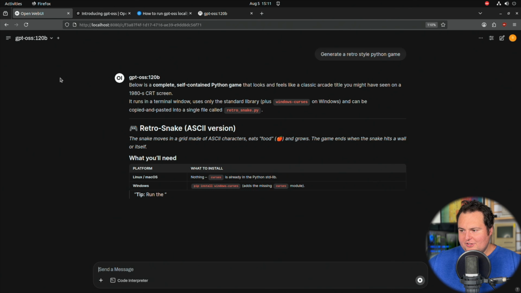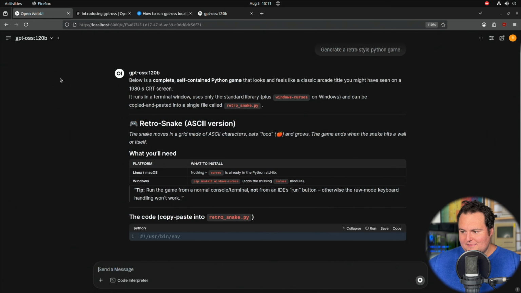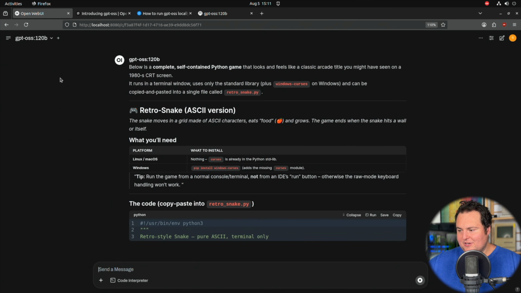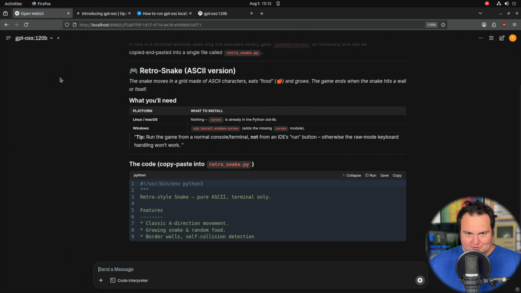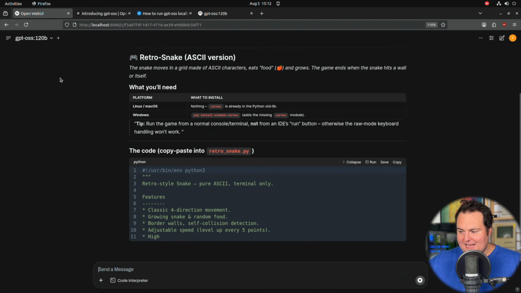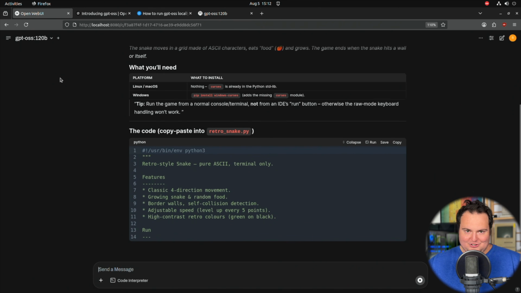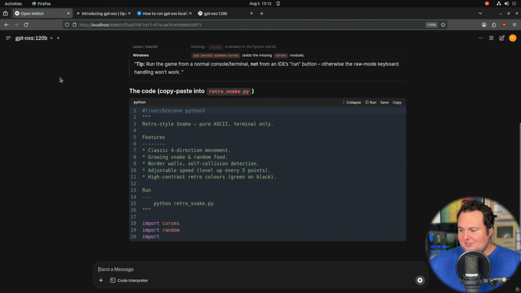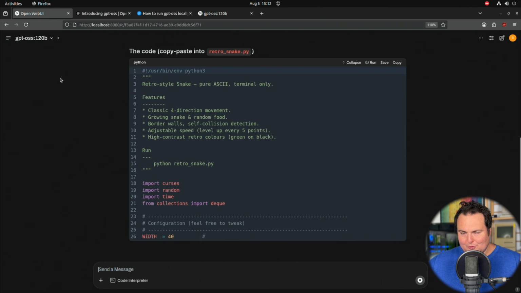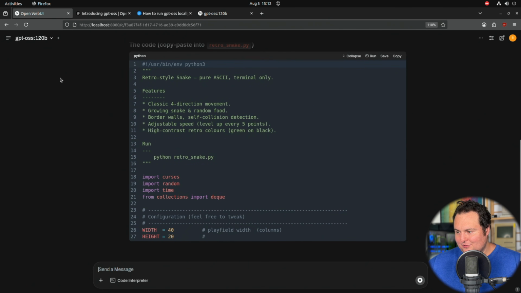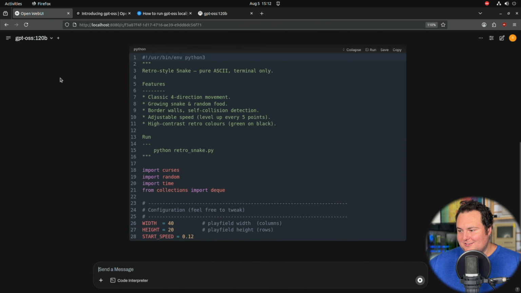All right, so we are seeing here that based off first glance, it is also going to generate a snake game. This is, of course, giving us initially the table on what we'll need to do this. It again is very competent in terms of giving us full and verbose instructions on how to go ahead and do what we need to do. Let's see. Okay, so this one did not give itself full credit in comments at the beginning of the script, which I suppose is nice to see.